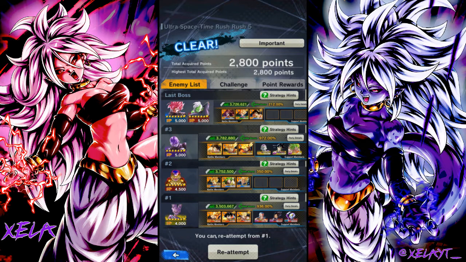Now for that, I would say you definitely need Android 21. You definitely need Zenkai, not Zenkai Goku's, Namek Goku, and then GT Goku, the little one. If you have them, the debuffs that Android 21 applies will make GT Goku hit like an absolute truck. Absolute truck. And Zamasu basically won't stand a chance against Android 21 with all the debuffs.